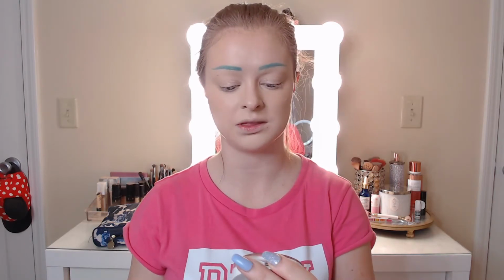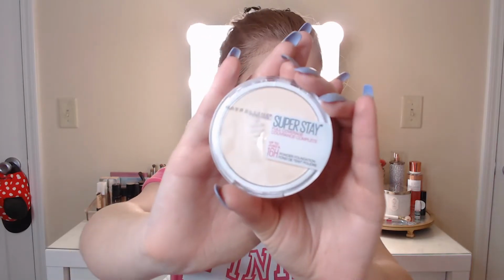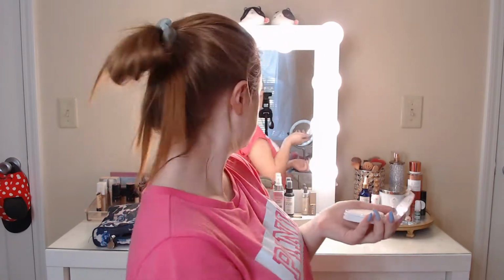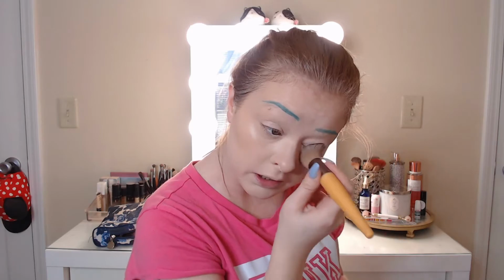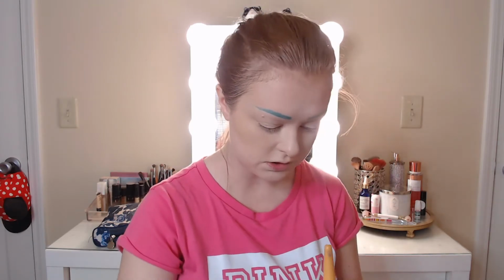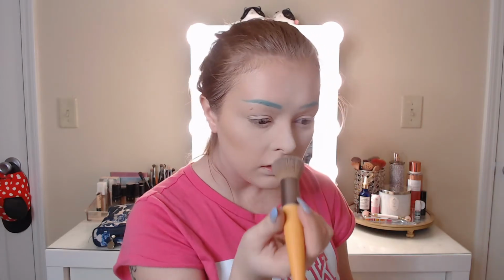Now that I have some sort of a contour base, I'm gonna go in with my full coverage Super Stay Powder Foundation by Maybelline, and again, the lightest of the shades. I'm gonna take a flat brush and go over where I put my concealer or the lighter parts of my face just to set that. I also like to put a little bit over the eyebrows, to lighten the front parts of them.